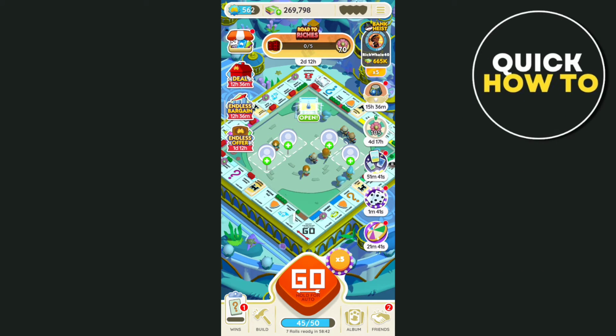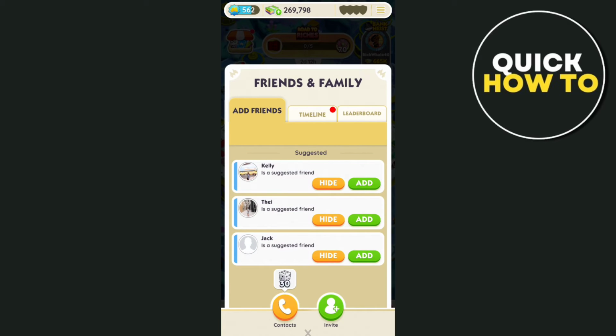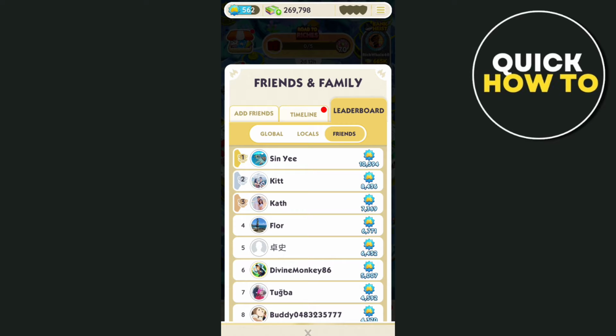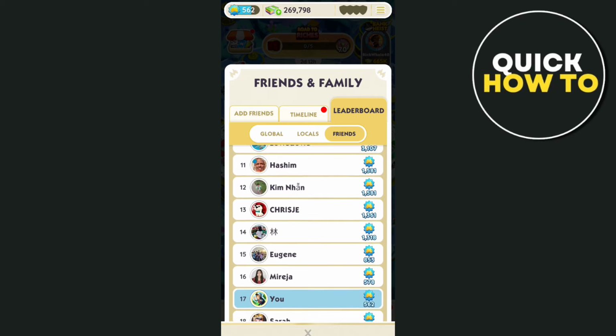In this video, we're going to show you how you can play multiplayer in Monopoly Go. Basically, if you unlock the levels in Monopoly Go, then you can have access to your friends. So just go to friends right here at the bottom right hand corner. And here you can manage your friends. You can accept all the friend requests or you can add more friends. And also if you go to leaderboard, you'll find here all your friends list.